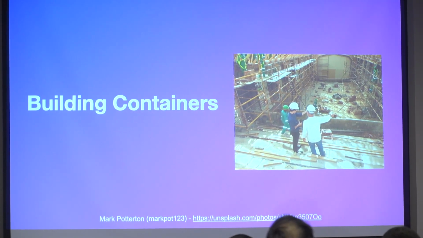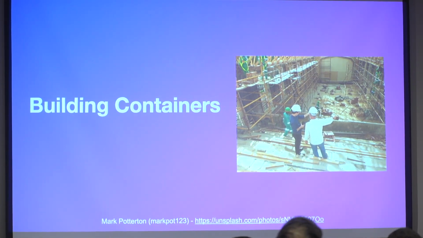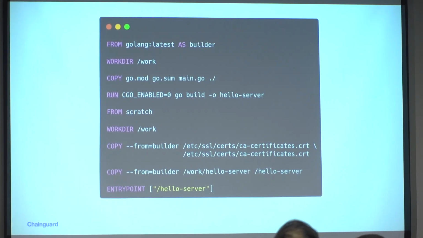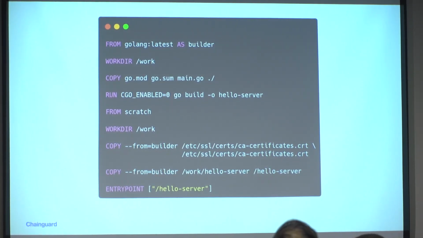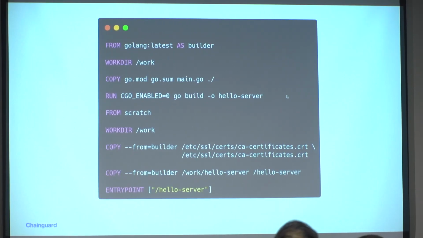So let's talk about building containers. How do we actually get our code and make a container? Some of us might be familiar, but just for a quick refresher, we'll show you how it works. This is a great example. Let's say you've got a Go program, main.go. It's just printing hello world or hello LASCON or something like that. And so we're pulling in the latest Golang, Go 1.21. It's got all the latest fixes and everything in it.